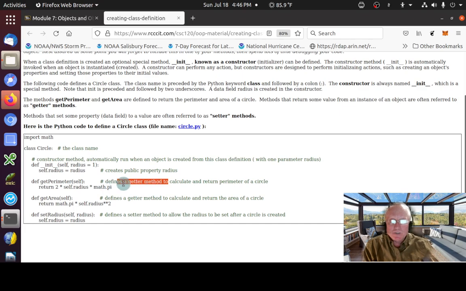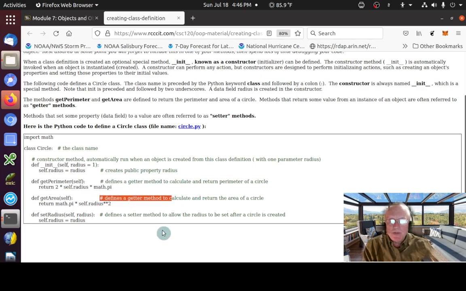So these are both accessor methods. Access something. Access is the same thing as get, right? So an accessor method or a getter method.